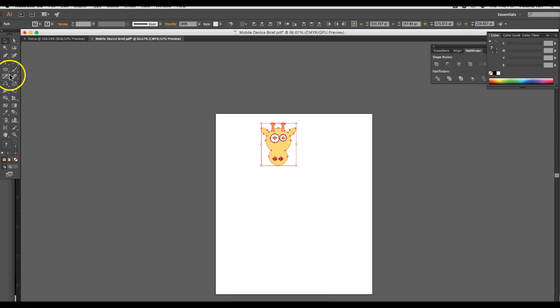So I'm not looking at a giraffe, but I'm just going to go by memory. There's a tool in Illustrator which is called the blob brush, which is this. And the blob brush is a circle, like when you paint in Photoshop. And if I use my bracket key, I can make my blob brush bigger. And right now, I can click off of this, select the yellow, and that's the color my blob brush is going to paint with.